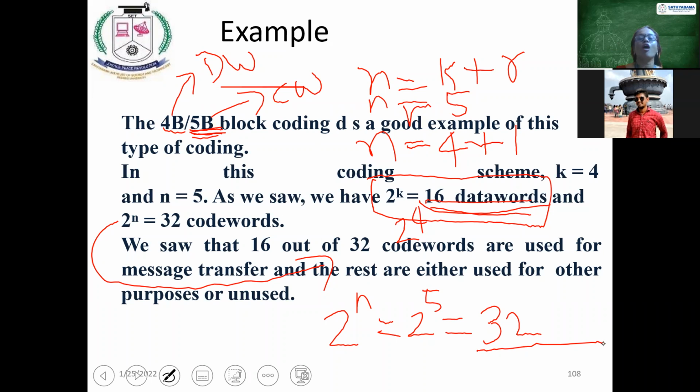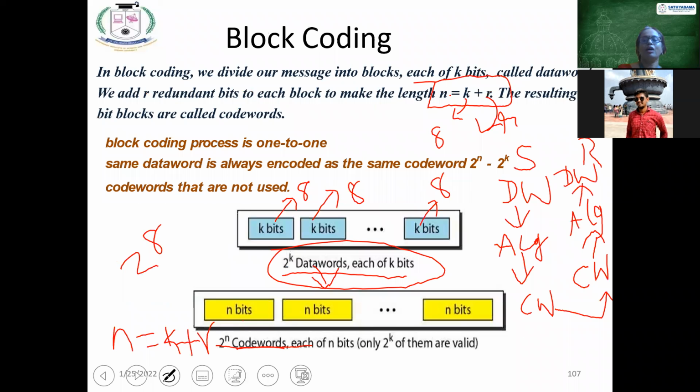How did the value of R come? Now we were seeing that in all cases we are adding R. R is the redundancy bit. Okay, this is the logic: data word, code word. There are algorithms to generate the redundancy bit. That's why I told you in vertical redundancy check there is only a single bit, but when you do the checksum, the redundancy is 8 bits. When I perform the CRC, it depends on the key it will generate.